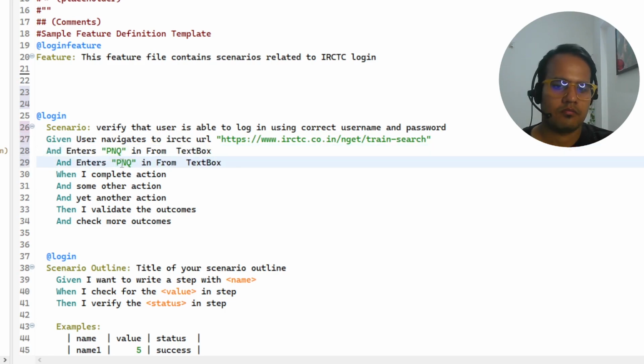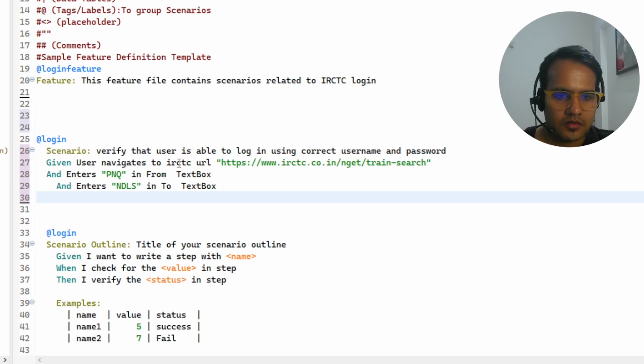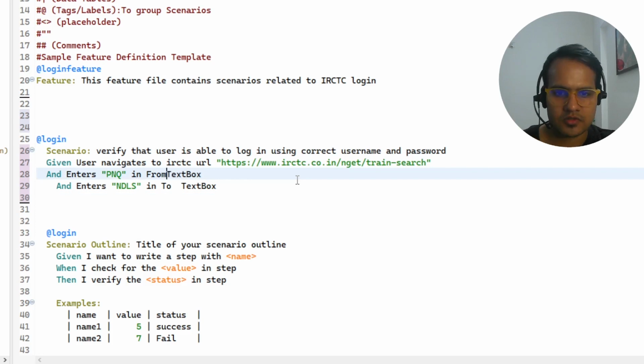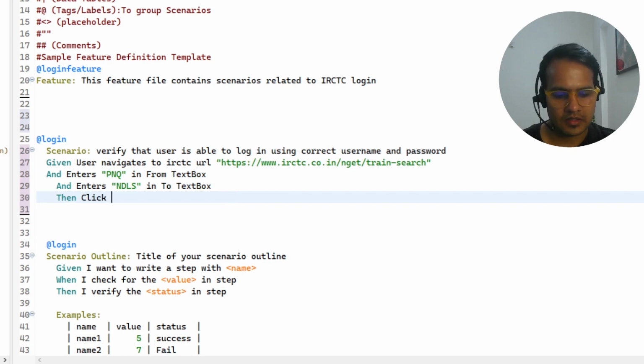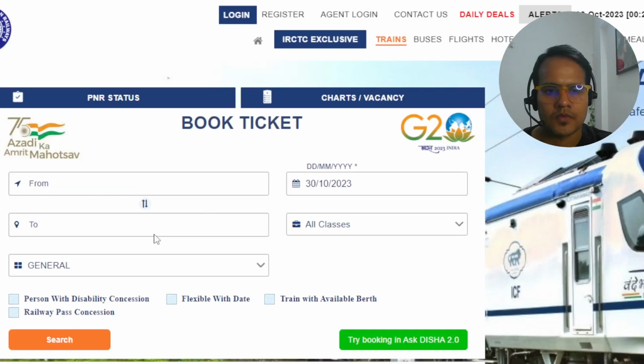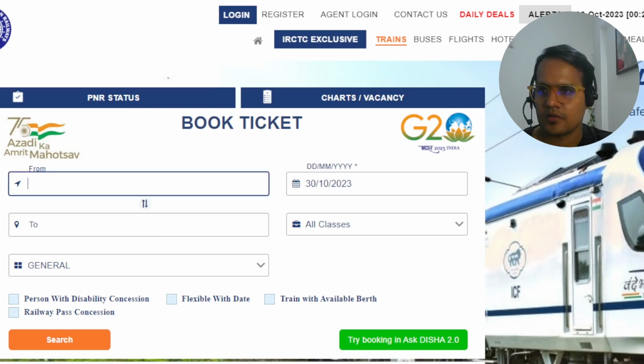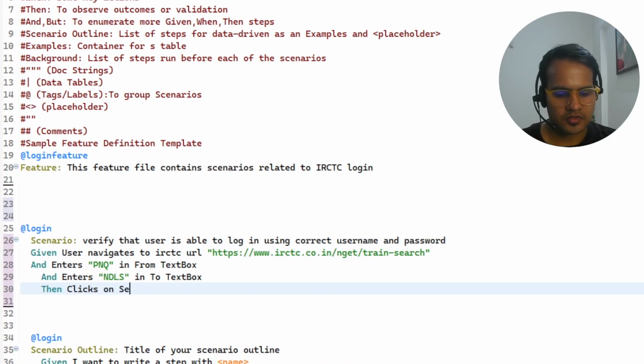And enters NDLS, which is for New Delhi, in the to text box. So given the user navigates to this URL and enters PNQ in the from text box and NDLS in the to text box, then clicks on the search button.